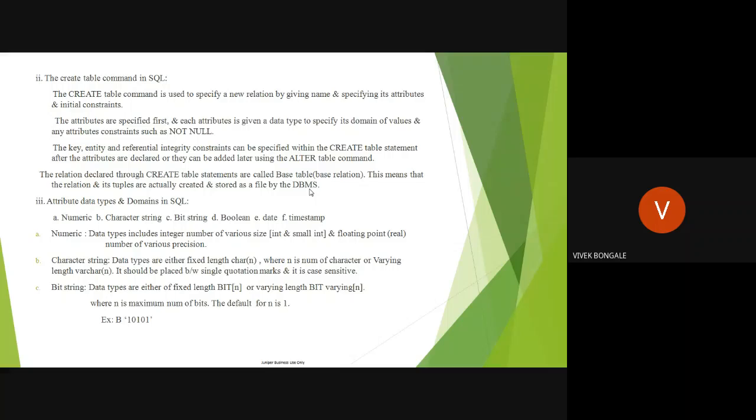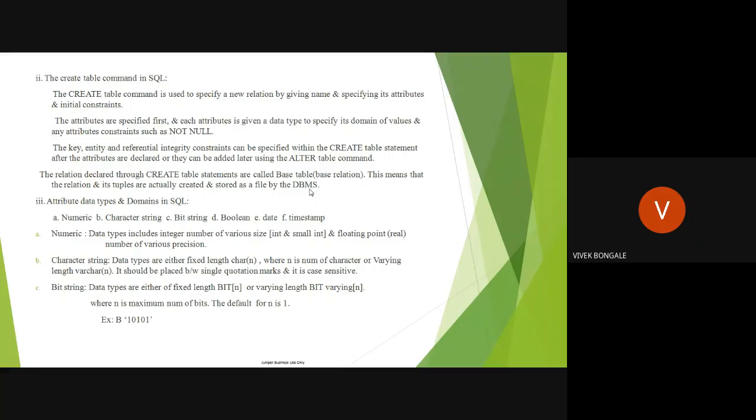Implicit way means while creating the table itself we assign the constraint to the attributes. If we miss giving a constraint while creating a table, another method of assigning the constraint to the table is the explicit way, that is by using the alter command. By using the alter table command, we can externally add the constraint to the attributes. This is regarding the create table.